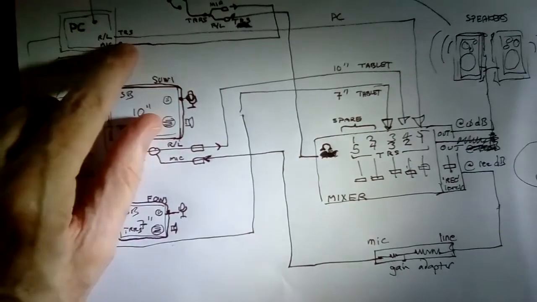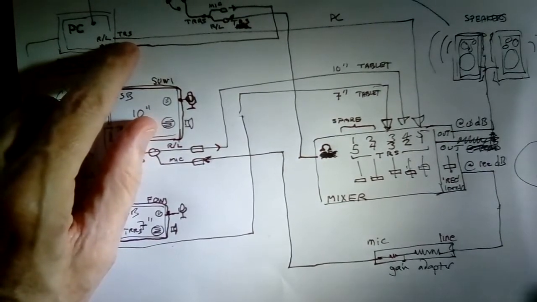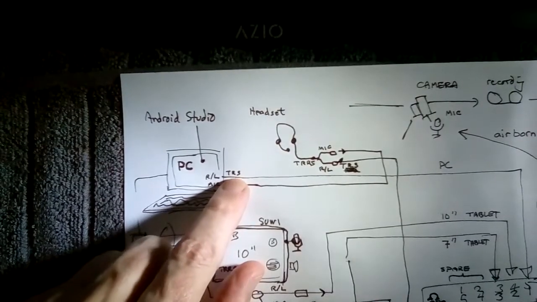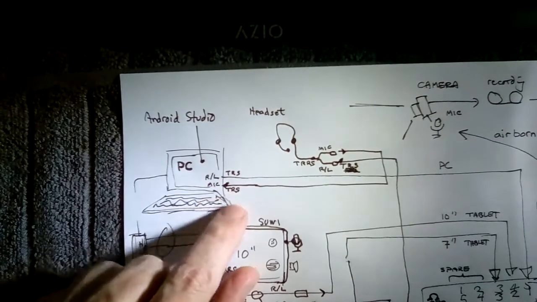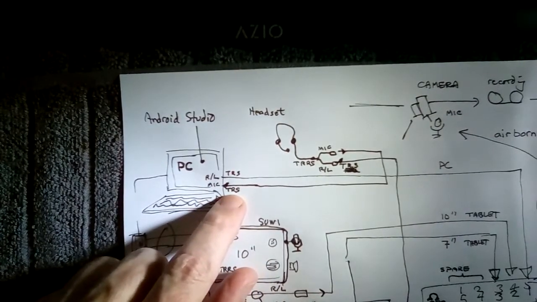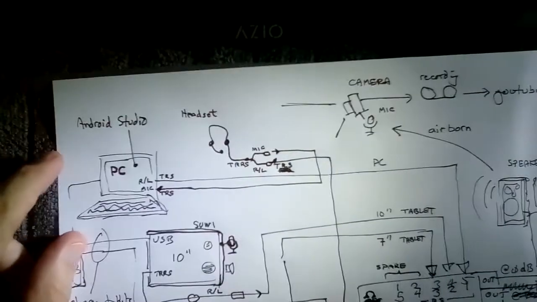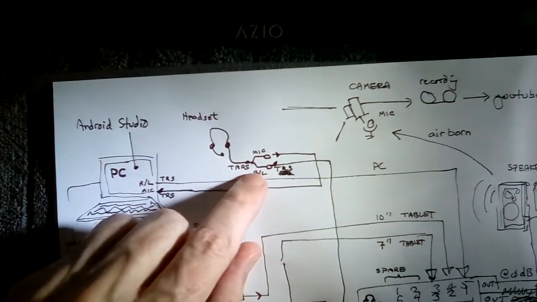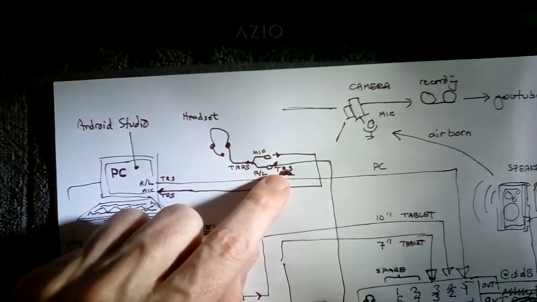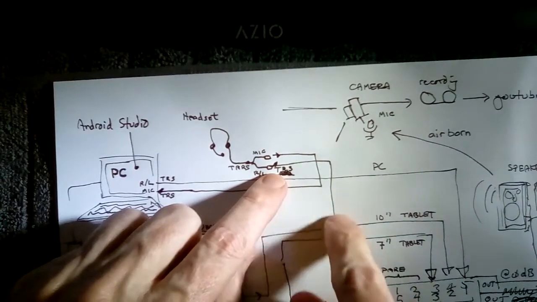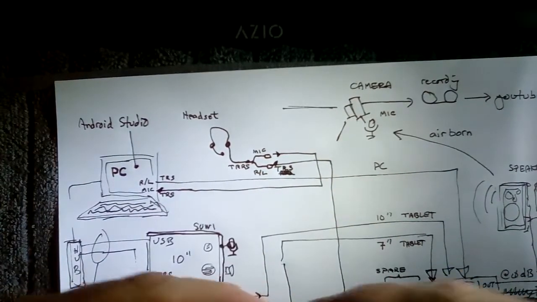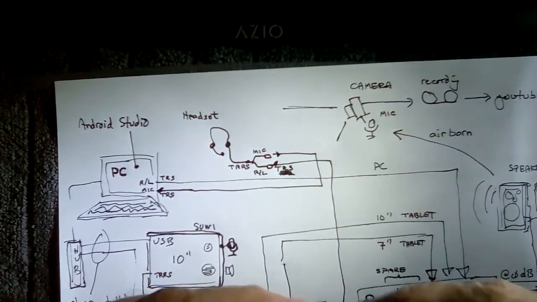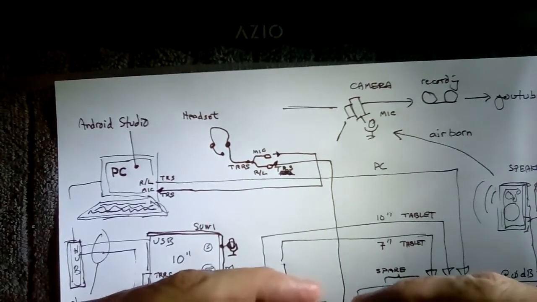But the PC is old school, and it just has a TRS output for the stereo out, and it's actually just a TS input, I think, for the microphone in. And I've become very familiar with all the different kinds of TRS, TRRS adapters. And just the thing to remember is that a TRS cable, the connector at the end of the cable itself, will short out the ground to the microphone.